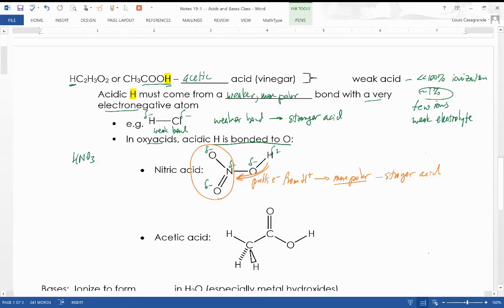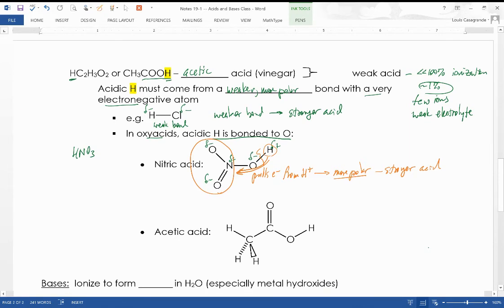In acetic acid, we have something very similar. Now, in acetic acid, we also have something else to worry about. In acetic acid, by the way, let's show that bond there, that OH bond is what's going to split, and that hydrogen comes off. In acetic acid, we have the delta plus on the hydrogen, we have the delta minus on that oxygen, a delta plus and a delta minus. In acetic acid, we have that pulling away of the electrons, but it's not as strong. It's a weaker pulling.